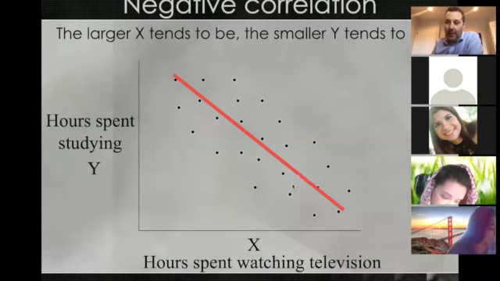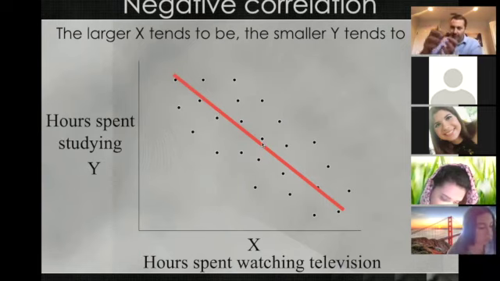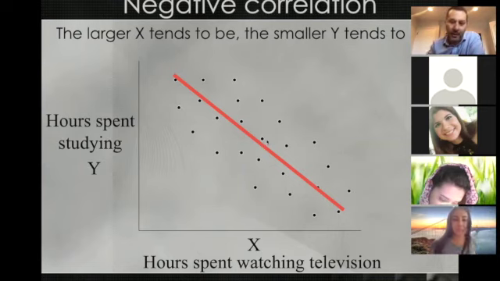Now, just to answer someone in the chat, what does it mean by perfect negative correlation? Well, perfect negative correlation would be if every single dot fell exactly on this line, right? To the extent that those dots are spread out like a cloud, the number is getting closer to 0. So again, we've got a correlation probably about negative 0.7, something like that here.